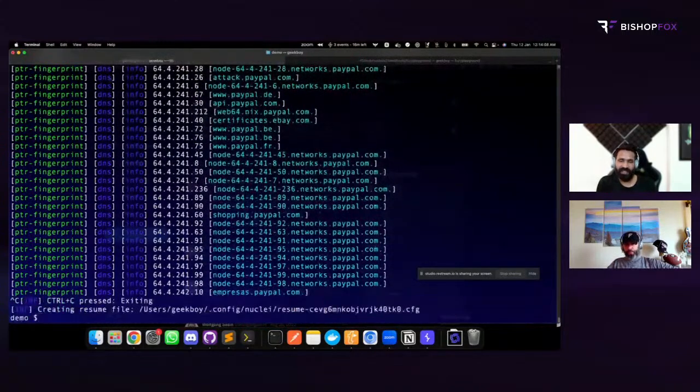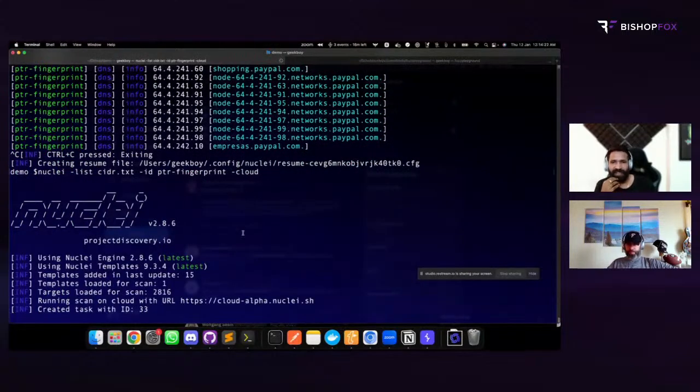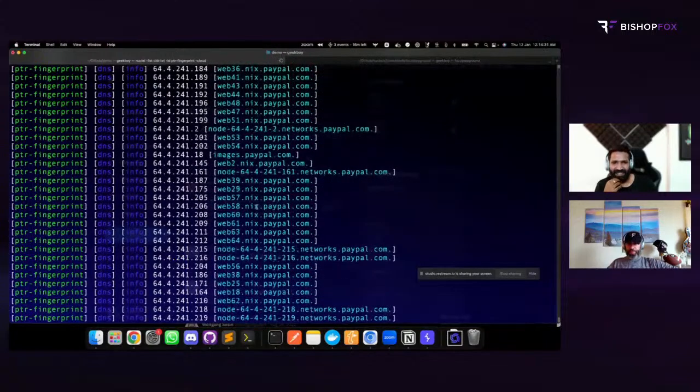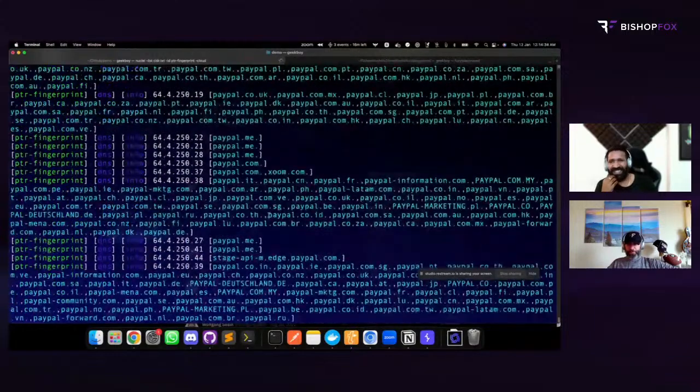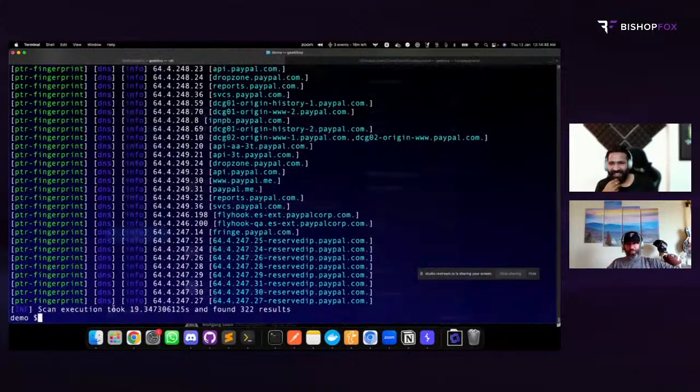The cloud part, which I wanted to showcase, is integrated in a manner that you literally don't have to do anything extra. You just add the cloud option, and now it will run your existing Nuclei scan on the cloud, and you will just start to see the results right on your screen. There is no time. You will most probably spend your time walking through the results as the scan runs, and it's already completed. Which is time well spent. Much better going through the results than figuring out how to gather and collect the results in the first place.